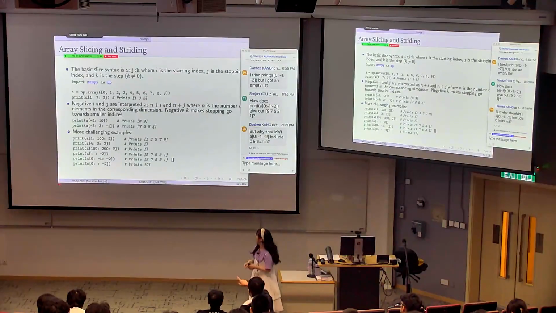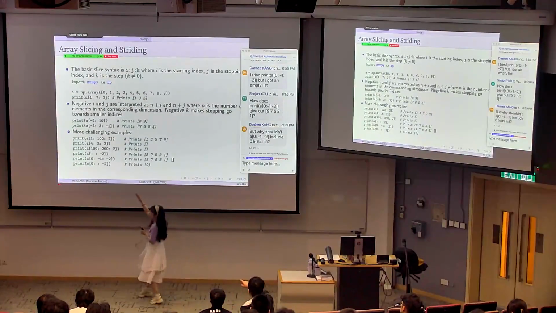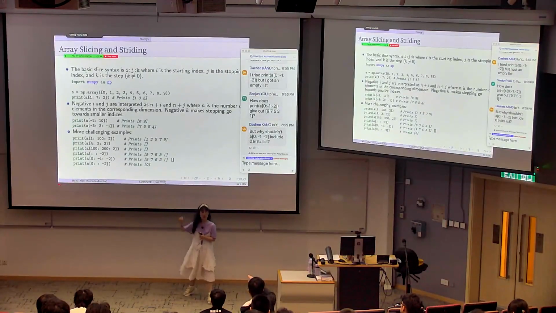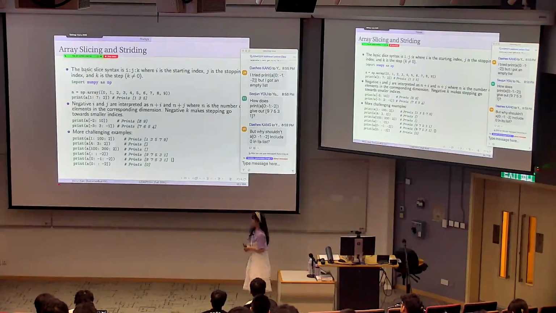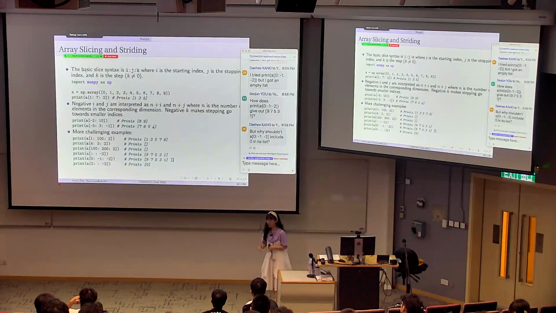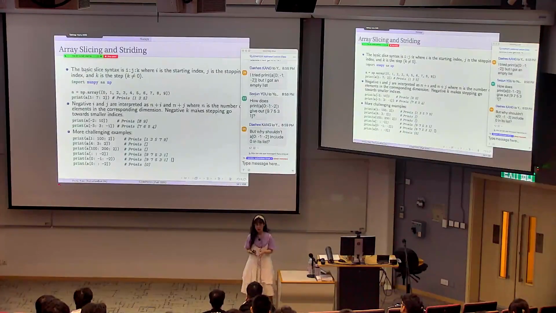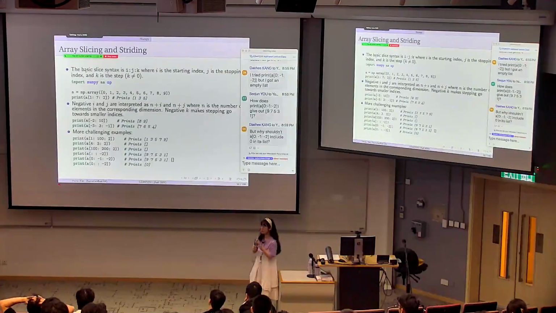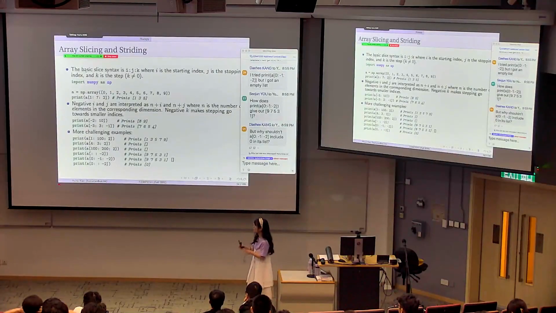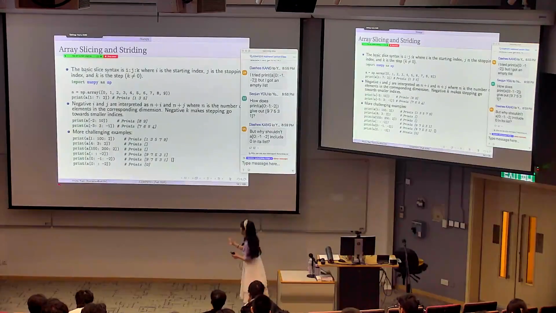Why does the last one print 0, but the second last one does not? In the chat box, this one doesn't include 0, but the last one, A nothing and -2, includes 0. Great question. For the second last one, the logic is that a negative increment must be in accordance with going from larger index to smaller index, otherwise it's empty. We know that it's from smaller index to larger index with a negative increment, so it's empty. But the last one is different.